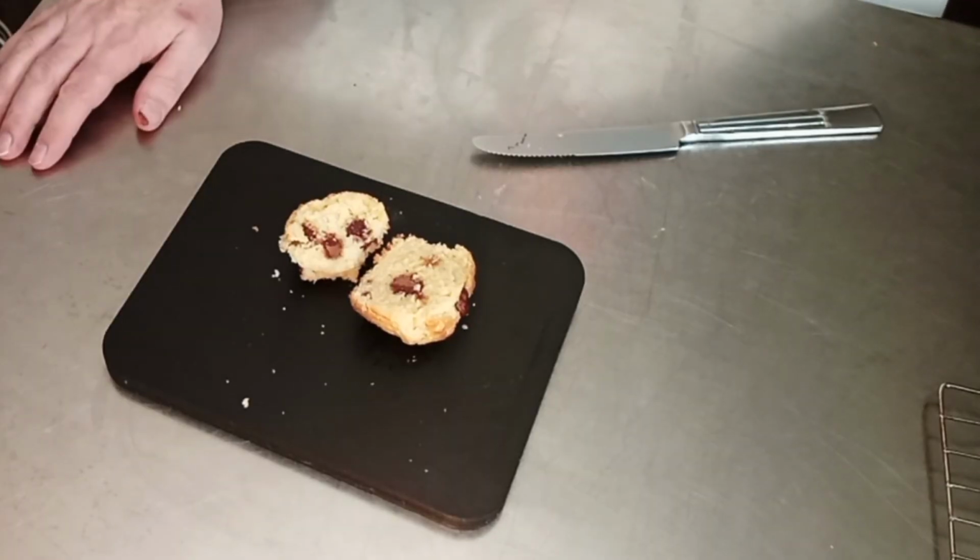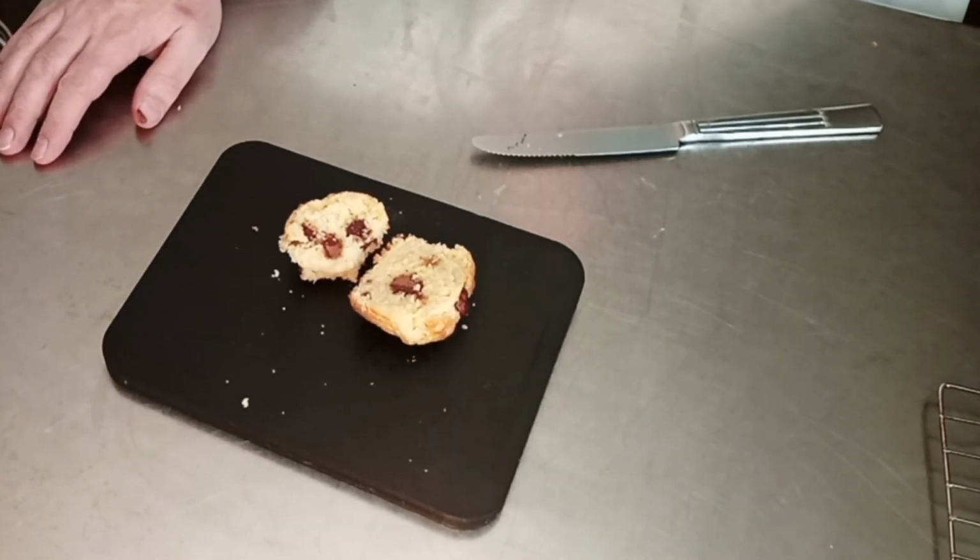The half a cup of chocolate chips, that was a good move. Oh, before you bake them, you could top them with a little bit of sugar and give them a nice glazed top. Really nice. So there you have it. The Muffin Method. My name is Chef Scott, and this is Baker Madness 101.